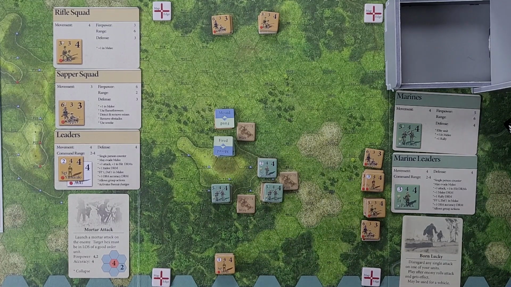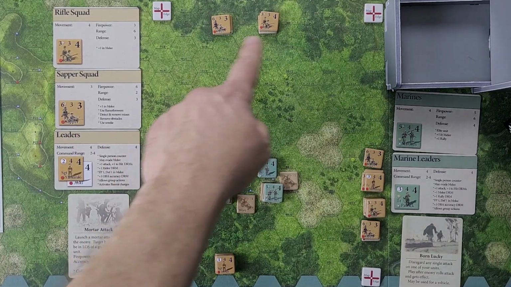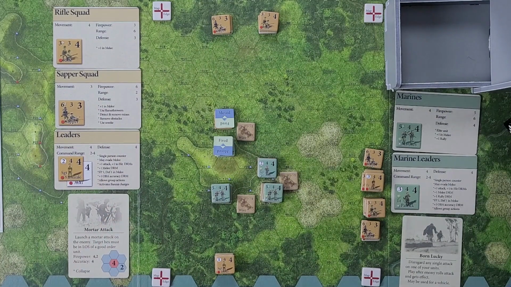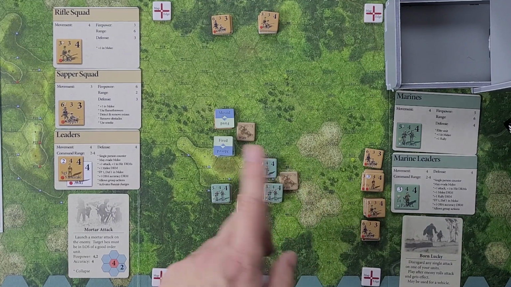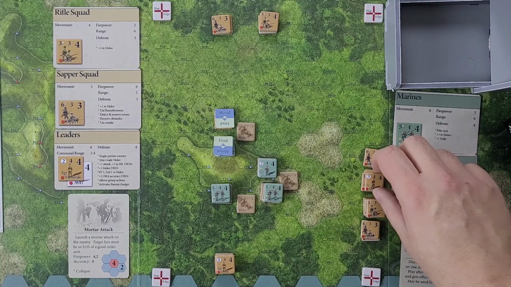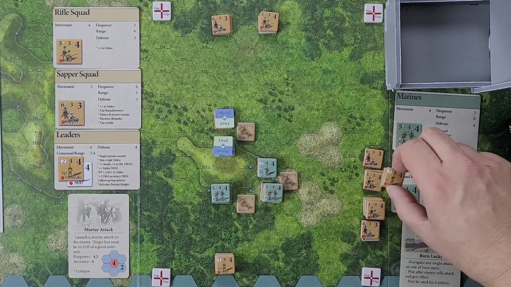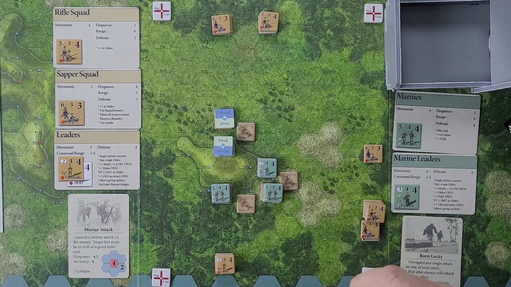So we go back to Japan's turn now. Now, because these guys fired, they could fire again. So you have to keep that in mind if you're going to move these guys up. So maybe we move somebody over here. So let's show you how the kunai grass impacts things, right? So we have Lieutenant Kusanagi here. And he's got 2 rifle squads, one of which is packing a light machine gun.